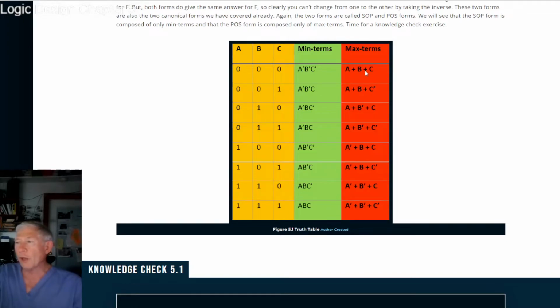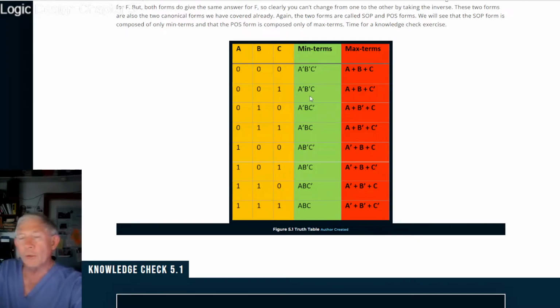And so the max terms will give a 1 for any row where the desired output was a 1, and it'll give a 0 for any row where the desired output is a 0 if you only select and AND together the max terms for the rows where the desired output is 0. Let me show you how it works. And likewise the min terms. If you only OR together the min terms from rows where the desired output is 1, each min term will contribute a 1 for that particular row, and that's how you get the solution. And again, the min term solution and the max term solution are exactly equal.